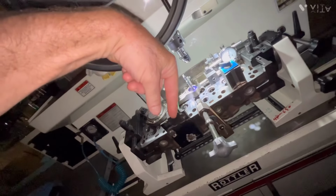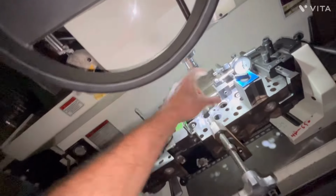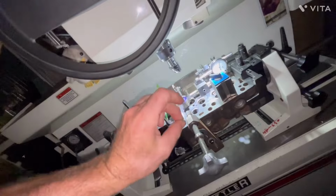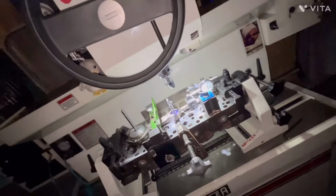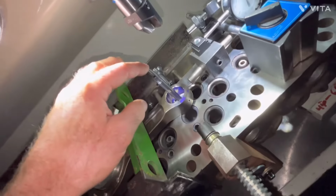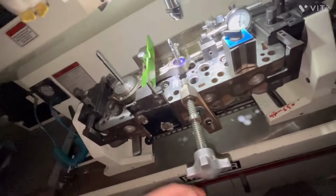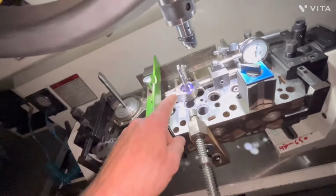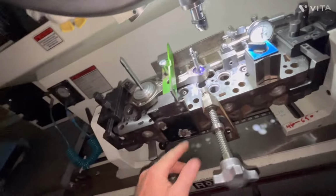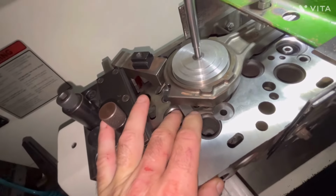So in theory, I could go ahead and cut it here, lower my size a little bit, cut it here, and then flip it over and cut it there, and then let the honer pick the difference up. But then why even do this, because obviously we just can't get this square with the deck, or it's not square with the deck. And this measurement is pretty good, so I don't want to mess with the holes. I'd rather surface the head. So do I really want to go 30 thousandths?